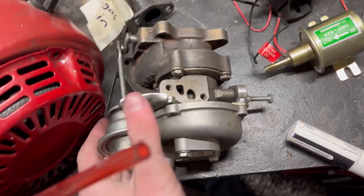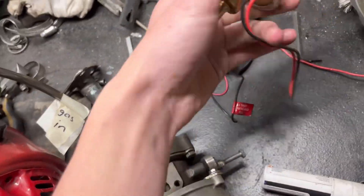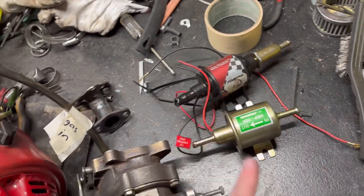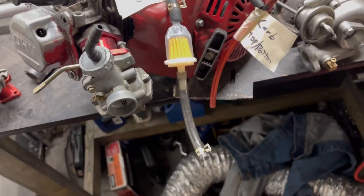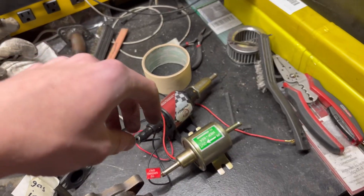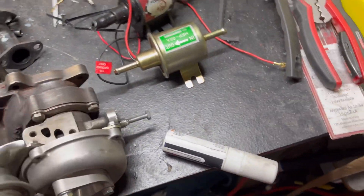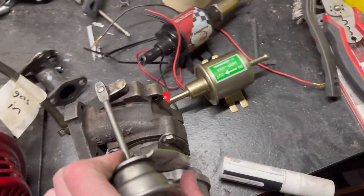That is why this turbo is blown — it's been converted to grease to get a little bit extra out of it. Don't use these. I recommend using something that pushes 100 PSI and then using basically a ball valve with a pressure gauge on the other side to send oil into the turbo.